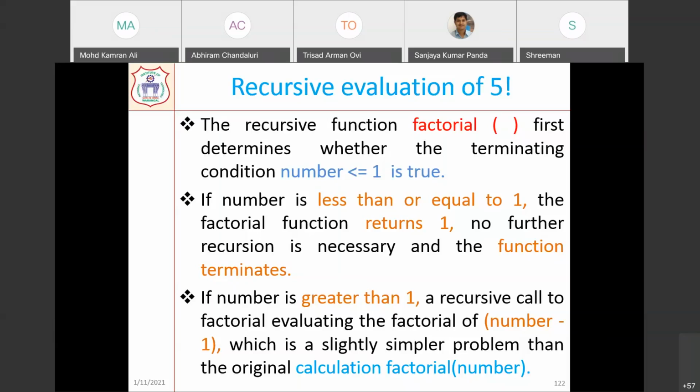You have to call the recursive procedure in which whatever number the user has given as input, you take that number minus 1. In the next recursive call, you take the previous number minus 1, or the original number minus 2. In the next call, again previous number minus 1, or main number minus 3. In this way, you go on iterating, and as you progress in the recursive calls, you are getting a simpler problem than the previous one. In this way, you are going to calculate the factorial of a number.